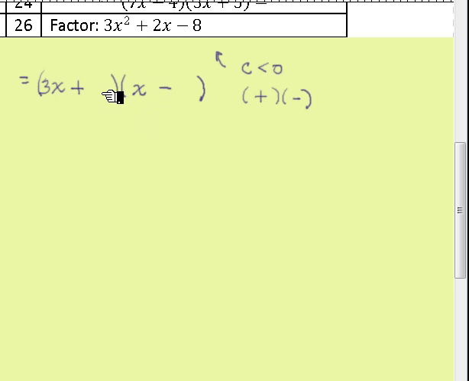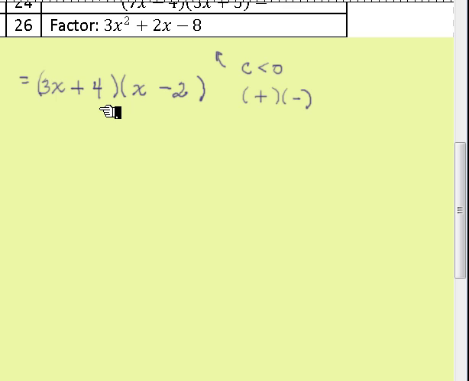All right, next, in the last and last, we put two factors of 8. So that would be 4 times 2 or 8 times 1, and the order that we place these in makes a difference. I'm not going to go with 8 times 1 because I think that'll give us a middle term that's too big, so I'm going to go with 4 times 2. If I put the 4 here, I'll get a 12x. I think that's also kind of big, so I'm going to put the 4 here.